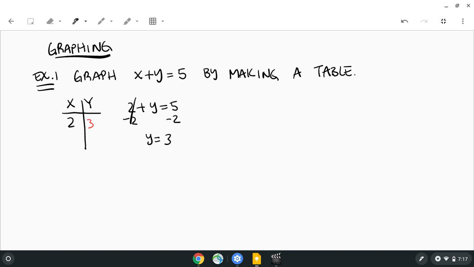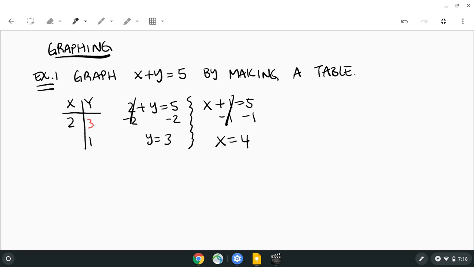This time you can keep choosing x values, or you can mix it up and choose an x value, y value. It doesn't matter which one you choose. So to keep it interesting, this time I won't choose an x value, but I will choose a y value. So let me choose 1. So I'm choosing 1 for y. I'm going to do my work over here. I don't know what x is, but I know y is 1. So now I'm going to solve for x. It's kind of obvious. So x equals 4.